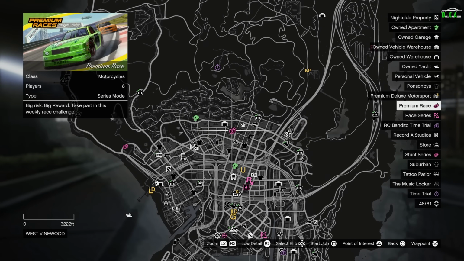In terms of the premium race for this week, we have the motorcycle race, A Sign of Things to Come. I highly recommend either the Shotaro or the Hakachu Drag for that race. And if you're on next gen, I highly recommend using the HSW Hakachu Drag.